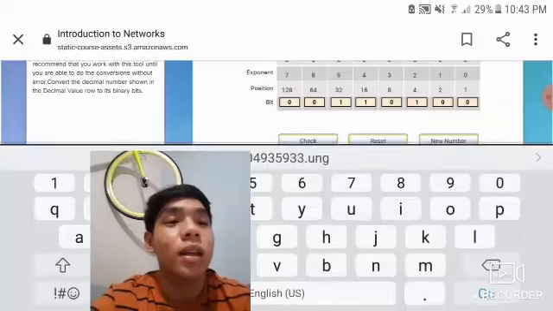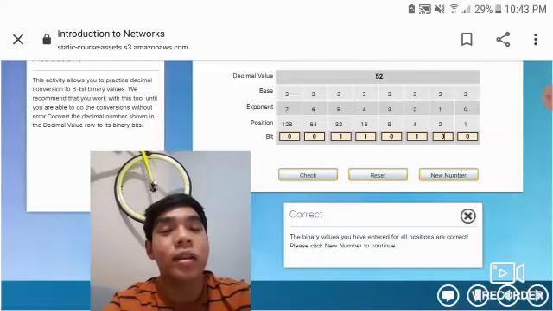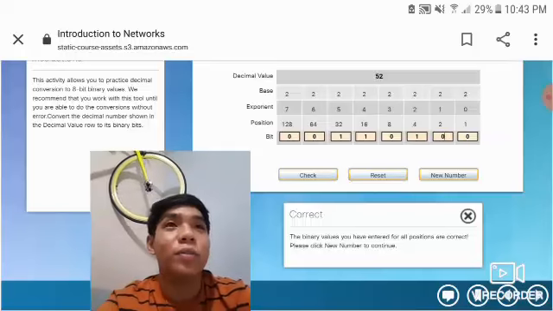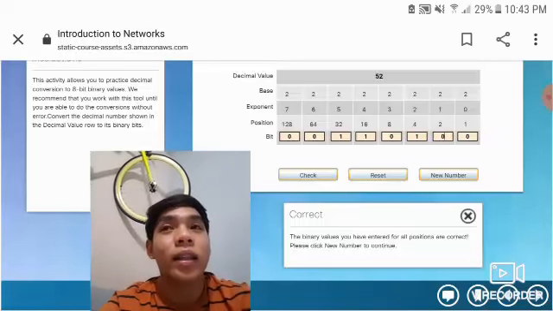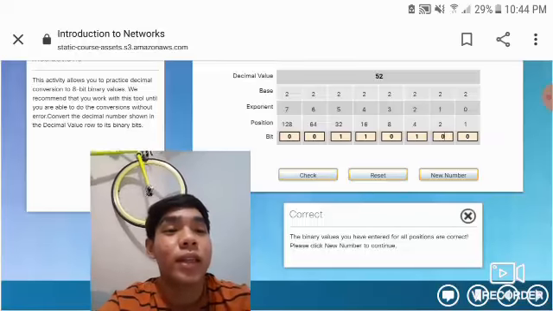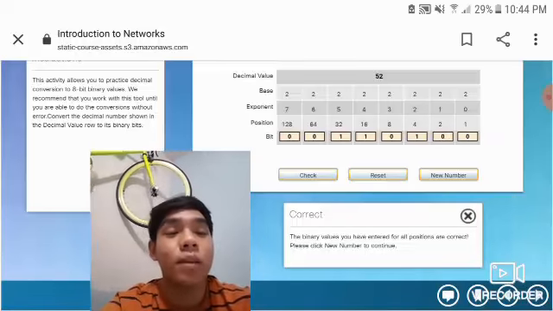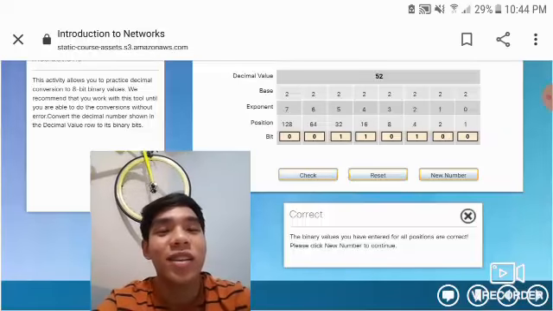It's correct. The binary values you have entered for all positions are correct. Again, if we want a new table, we click new number. But if we are satisfied here, or we learned something in this first table, we can jump into the next activity.